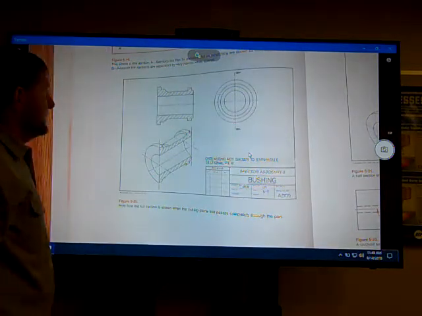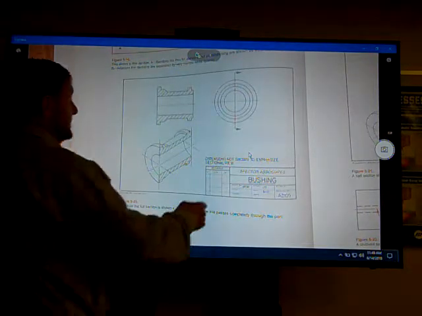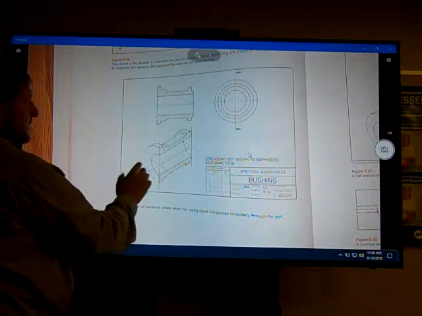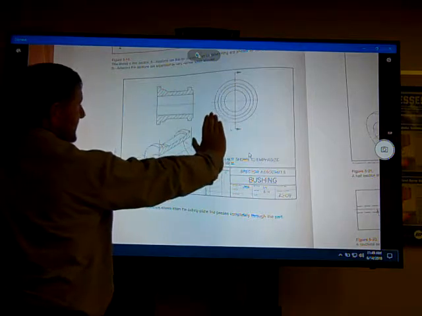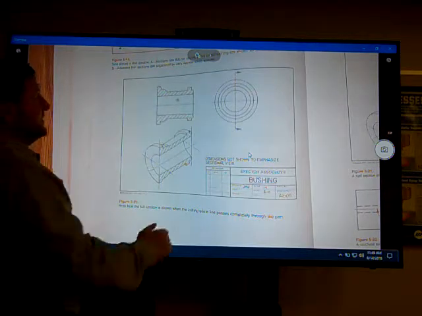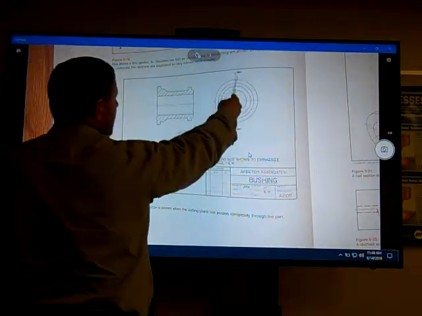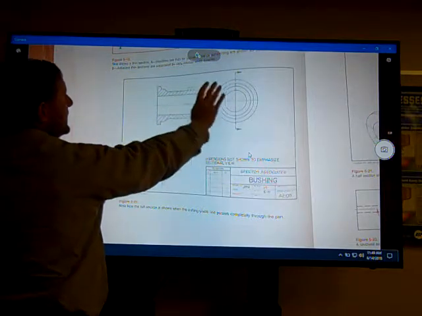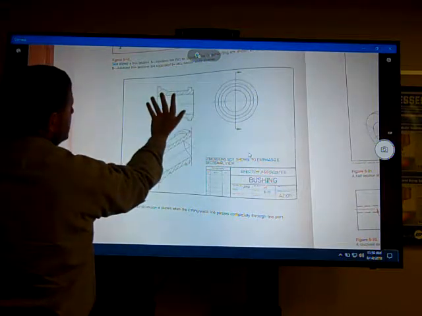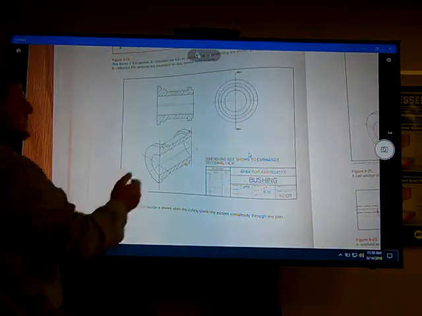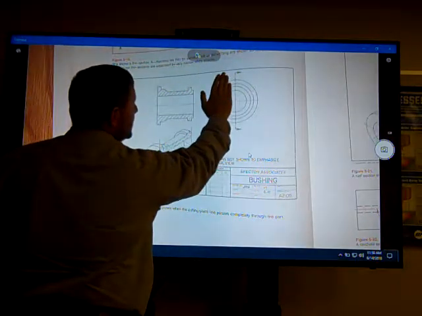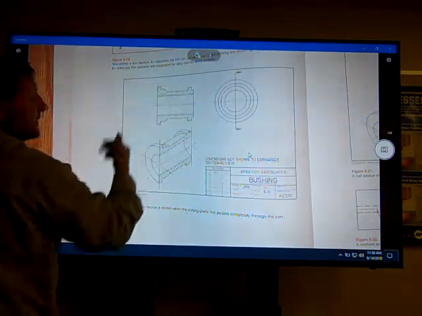So what is going on with the section view? Basically, the good way to explain it, let's say we take this piece of pipe or coupling or whatever it may be, we cut it with the saw, then we rotate it, and that's what we're going to see. So the section view, basically, they're cutting it right here, removing this side, because the arrows of that cutting plane line are pointing that way, they're turning that object, and that's what you see. So you cut along the cutting plane line. This part right here is removed. They take this part and they're rotating it.